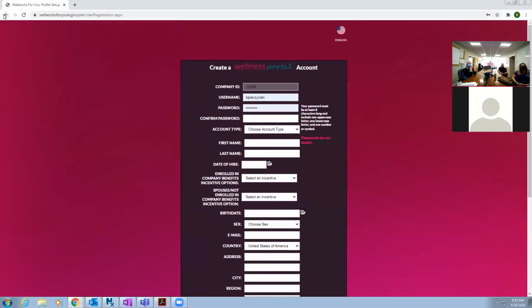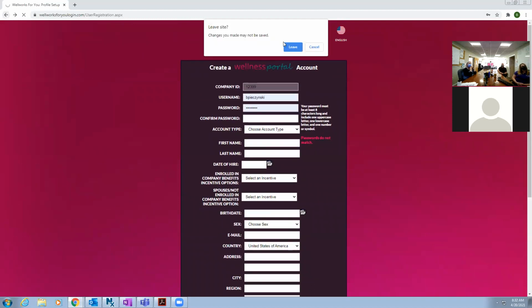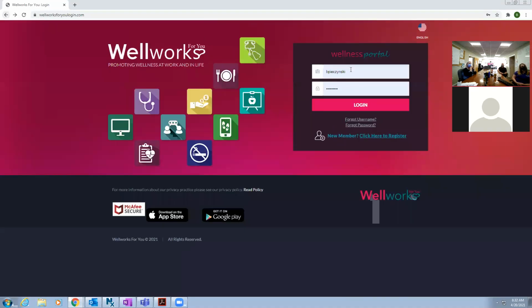But again, everybody who was hired before March 1st will already have an account. Your username for the employee will be DEI, first name, last name, and then your year of birth in year format. And again, that's going to be in the program guide. And then your password is going to be your date of birth in month, day, year format.